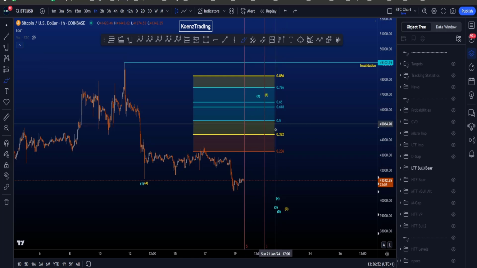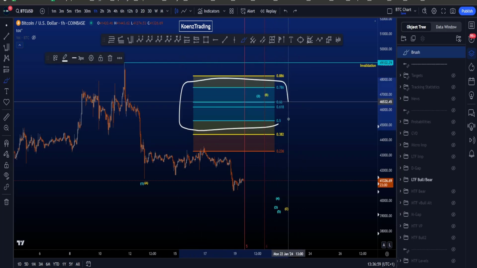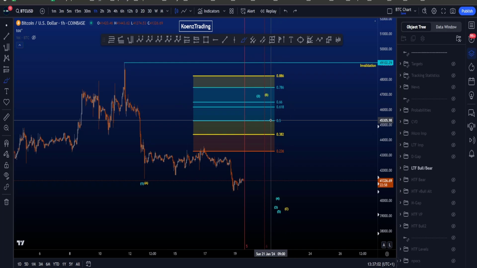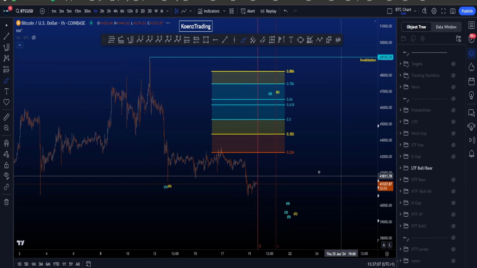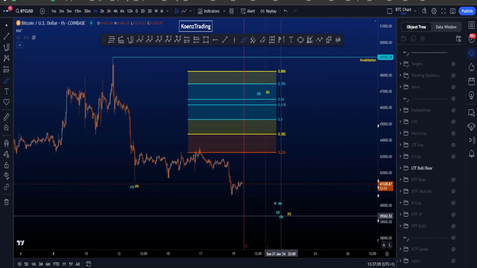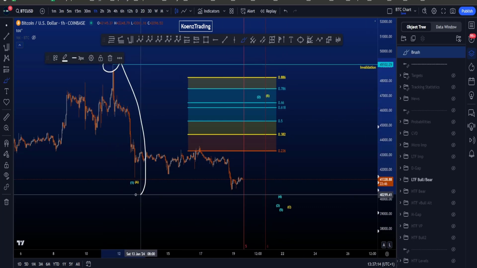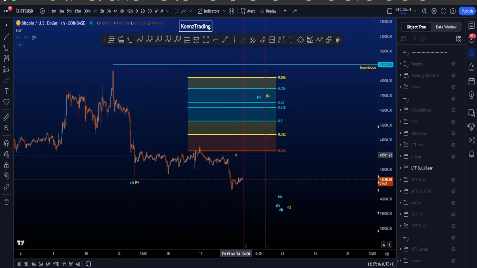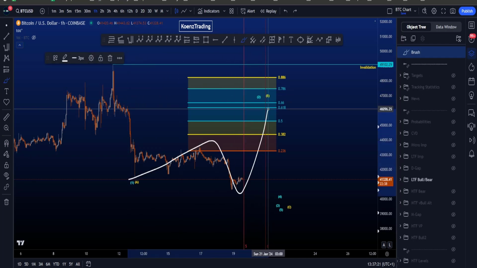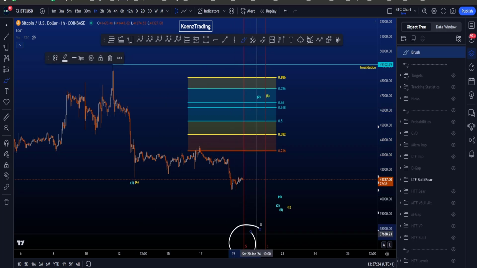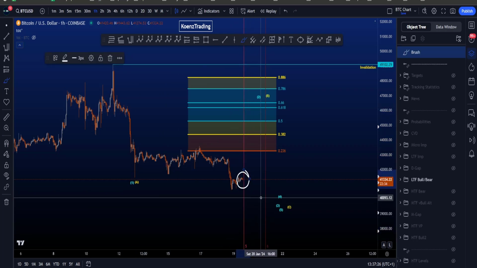Now, your most common target for B is the 382 to the 886, which is between 44.3K and 48.2K. Common target for 2 is the 05 to 786, between 45.3 and 47.4K. What lowers the probabilities for this scenario at the moment a little bit is the vertical lines on the chart. These are fib times taken from the high to the low of 1 or A. If we are looking for a wave 2, then preferably the end of wave 2, meaning then the end of a flat, is made before the 5 fib time, but that is of course extremely unlikely.